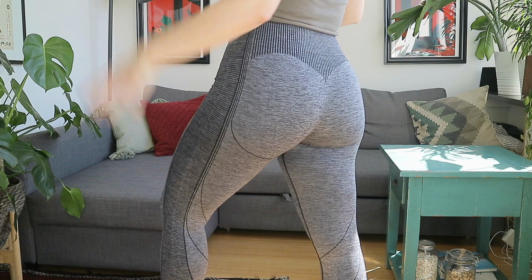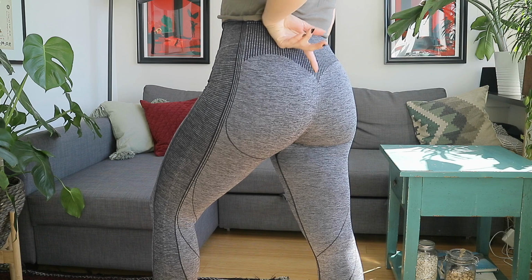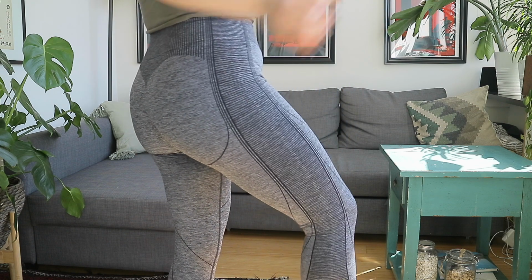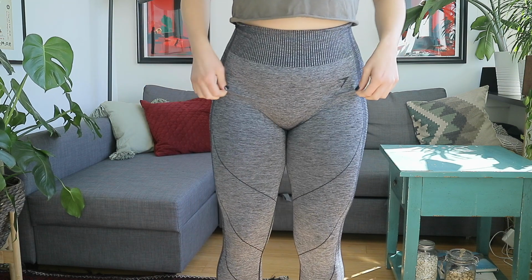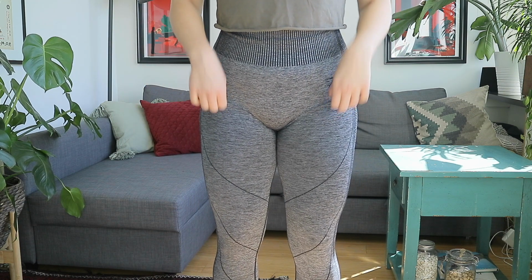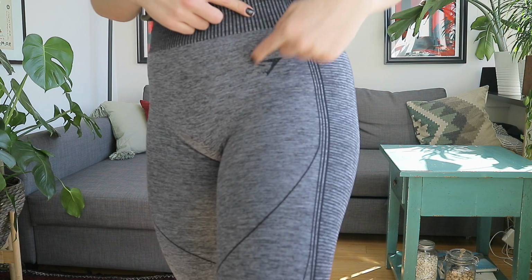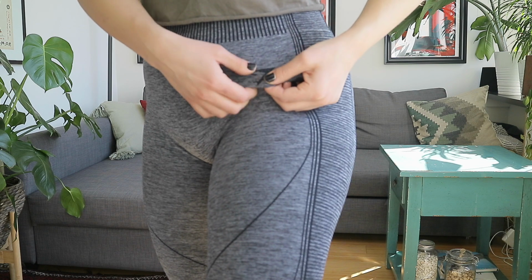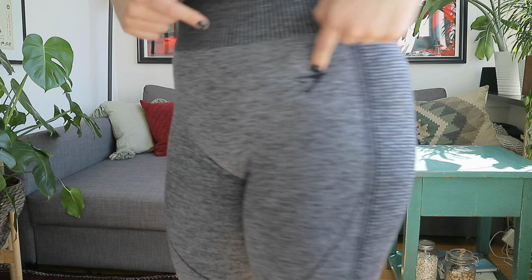It's definitely flattering on the booty. It doesn't have any scrunch or anything, but it does have a raised seam, which helps a little bit, but not a ton. Not a ton of issues with camel toe. I see that the fabric is bunching up right here, but I guess this is the consequence of sizing up to a large. It comes with a very subtle branding, and I think this is actually knitted in. Oh my god, it is. Wow, that's awesome. This is not going anywhere.